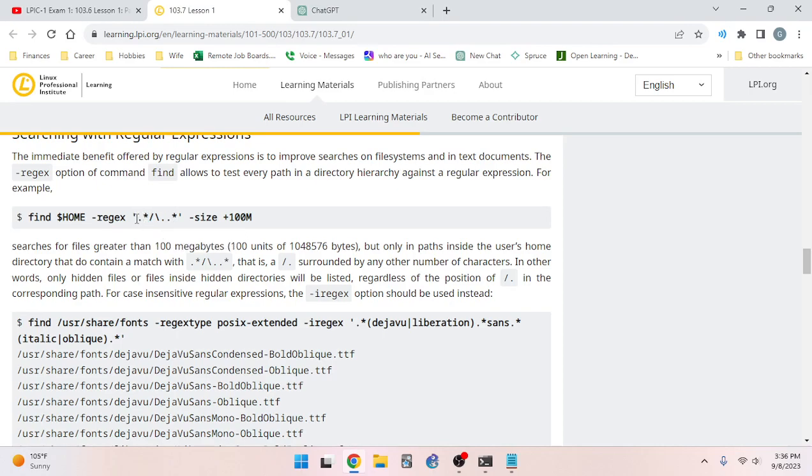So, like, the reason this here is 1 atom, but this here is 2 atoms is because what we're doing is we're escaping this into a literal character to the period. But here what we're doing is we're having 1 atom that matches any character, and then another atom that matches 0 or more instances of the preceding atom, of the previous atom. So 2 atoms.